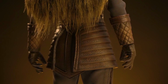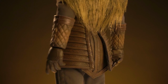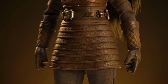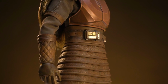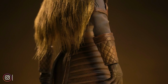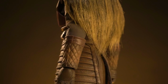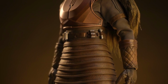I love that it's not finished all the way around. You've got this really cool tail-like situation going on in the back. And not to mention, if we look at the waist, those really cool gadgets that she's got going on. There are a couple features on it where I guess if you wanted to, maybe you could put a couple of her weapons there, but that fabric is so thin that you've got to be very careful not to tear it. Me personally, I'm not going to be using it, but I feel like it's there for you to use if you chose to, but I'd be careful if I were you.